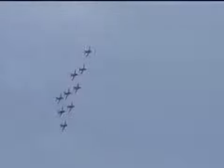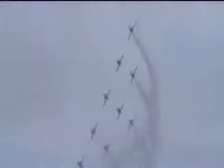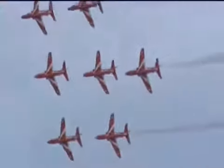The team members have their own position within each formation, and they all follow the leader. Red 6 probably has the easiest job in this formation as they fly mainly in line astern and directly behind Red 1. The situation is a little more complicated for Reds 4, 5, 7, 8 and 9, who each have other aircraft between them and Red 1.